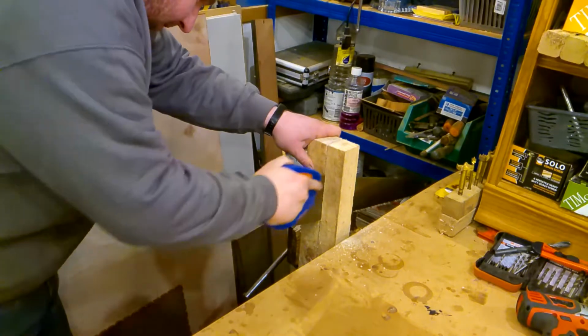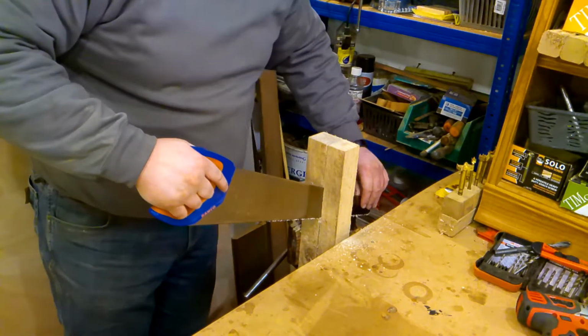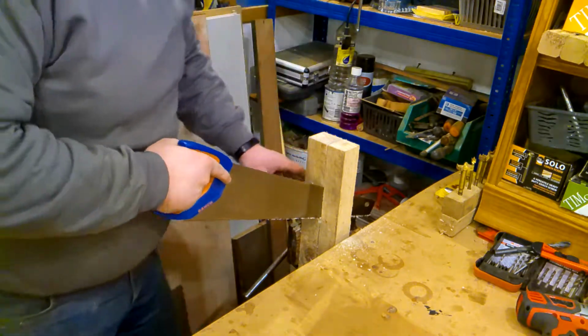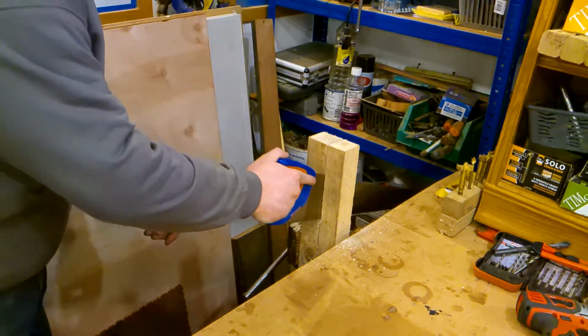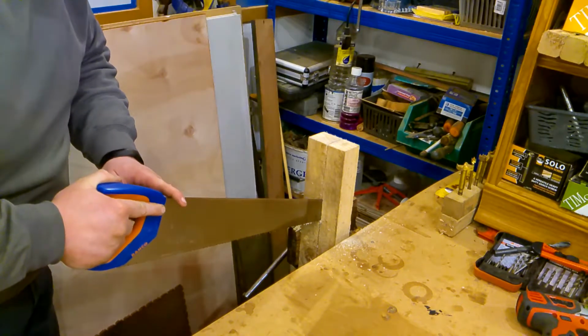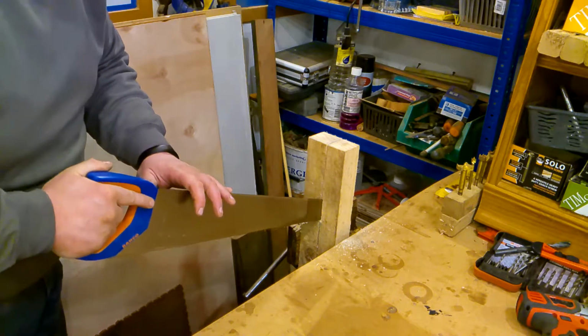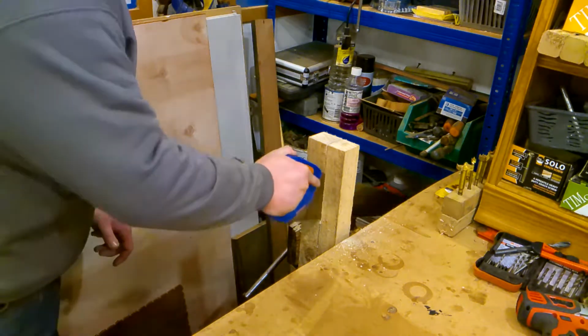Another thing about sawing is I've seen a lot of people sawing and they might saw like this or like this. Try not to do that. Try to have confidence in your ability and try to use the whole length of the saw blade.